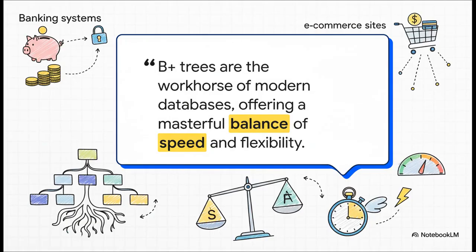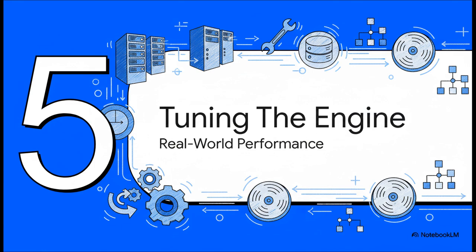And that's exactly why they are the absolute workhorse, the unsung hero behind pretty much every modern database you've ever used, from your bank to your favorite online shop. They just offer this perfect, masterful balance between speed and flexibility. Now, we've covered the theory, but how do people actually use this in the real world? Because just having a B+ tree isn't the end of the story. You still have to tune the engine for maximum performance.